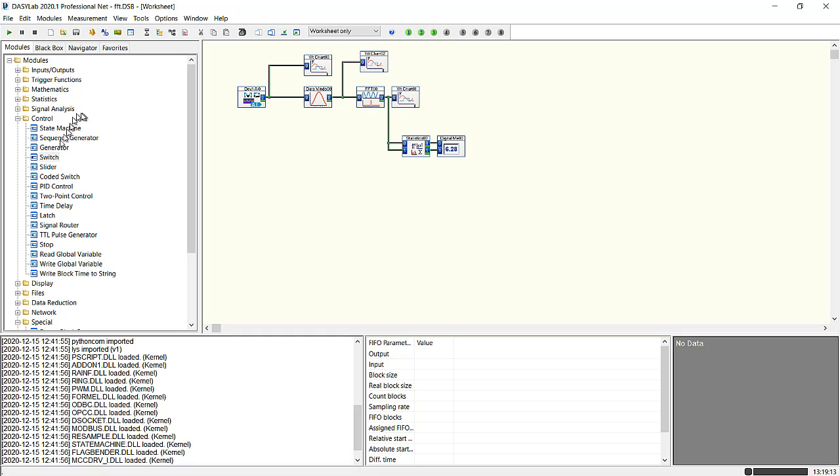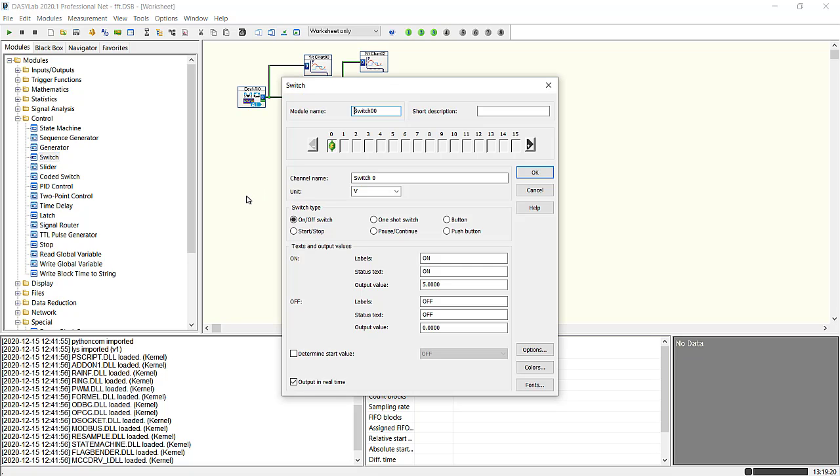What I would like to do first is to create a switch module. I'll drag a switch out. The switch module is going to be used to configure DASYLab to print that layout. I'm going to make it a one-shot switch. This is a momentary switch that when you click it, it will output a pulse of TTL 5 volts, a TTL high, and then it will immediately go off again. I want to label the button to be print layout.